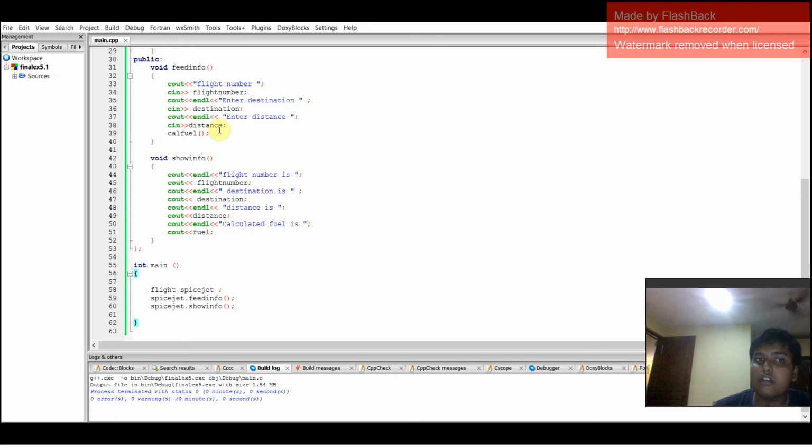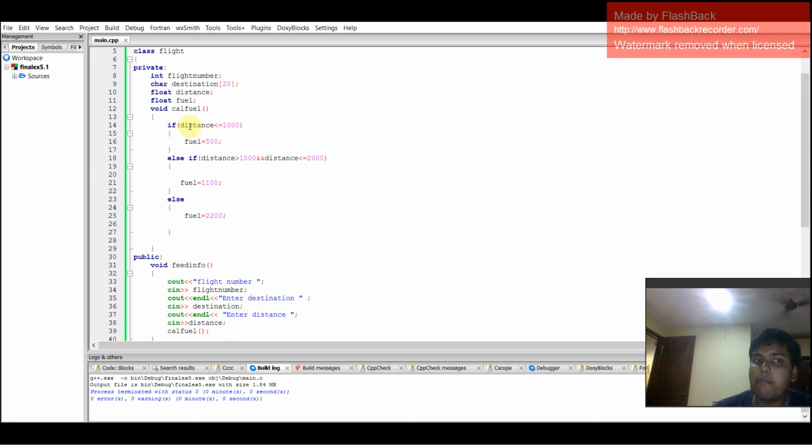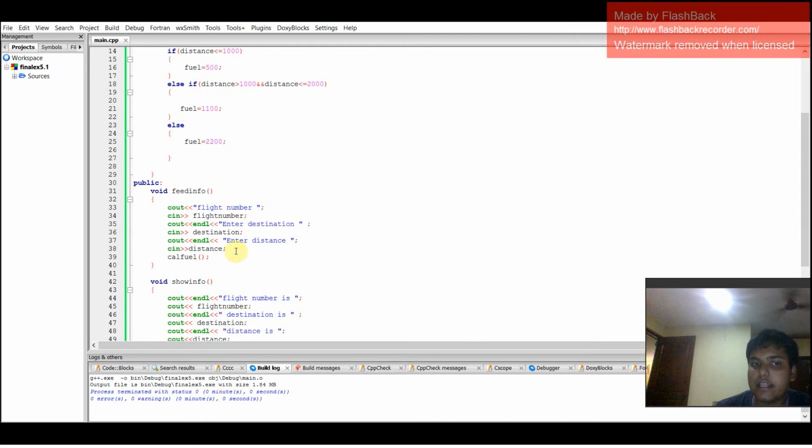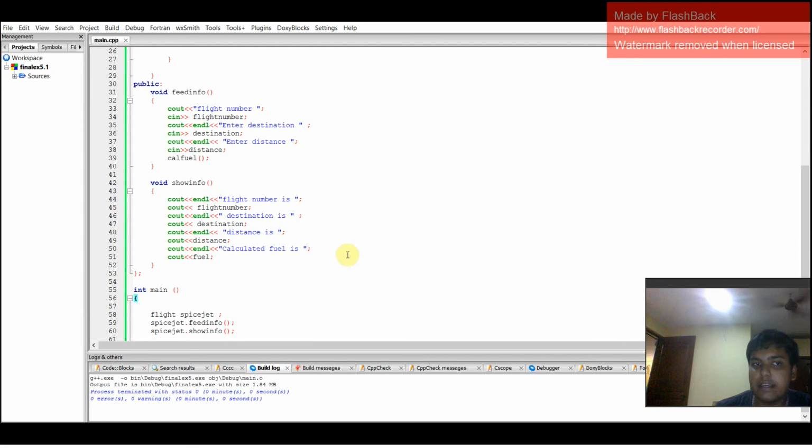So how to do this operation? How will it be able to do the operation? With the help of all this data. Once the function is asked to do the work, it will get the data, do the operation, then give the result, and it will be displayed here. That's it with the program.